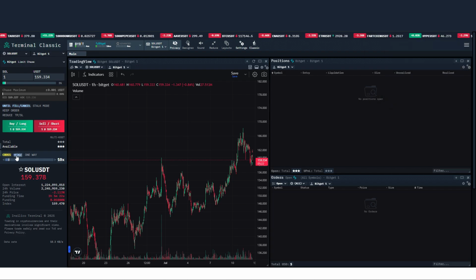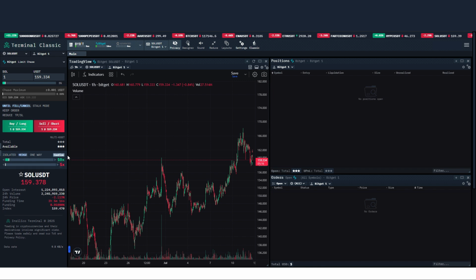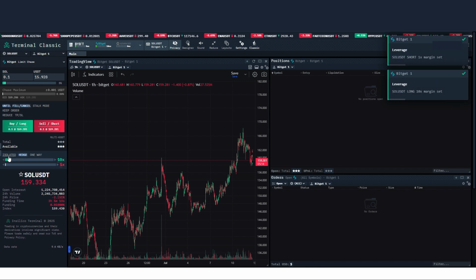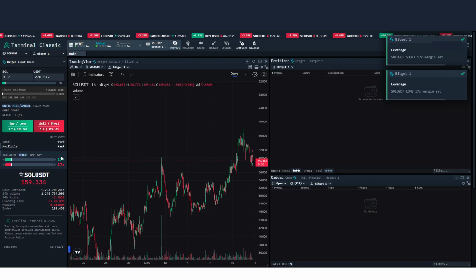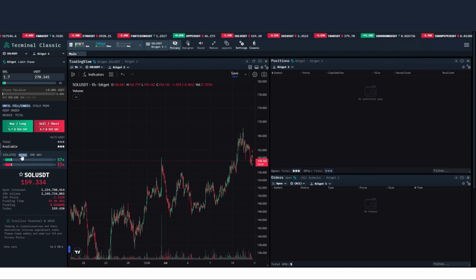Let's go back to those complex orders and just look at hedge. So again, these margin modes, at least in BitGet, are cross and isolated. If I hit this, it's isolated. Isolated lets you manage your leverage individually, long and short, and have both longs and shorts open. I'm not going to have that much leverage, it's kind of crazy for this example. Just turn it down to 17. So we're in hedge mode, and it's isolated.